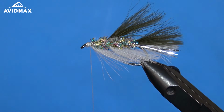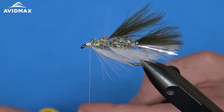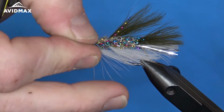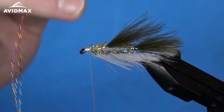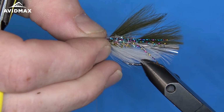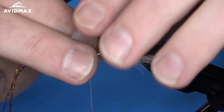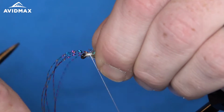So a cool color here, the rainbow color. Got lots of blues, pinks, golds, all that good stuff in this thing. So it makes for a really nice accent to this pattern. So I'm gonna run it just about the whole length of the fly. So we'll go almost all the way down to where that tail ends, maybe just down to halfway through the tail.